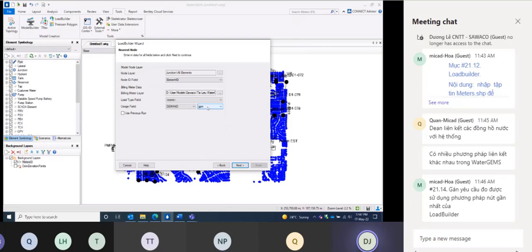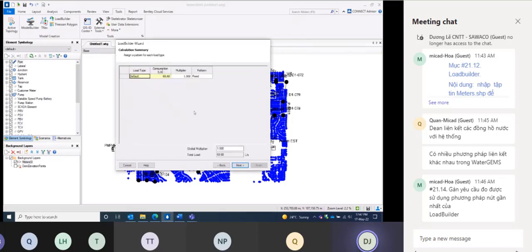So the reason that it's in gallons per minute is just to show you that we can convert from any unit into our model. So it doesn't matter if you get any files in feet or in gallons or whatever. Model builder and load builder can handle it. So go ahead and click next. And we also want to put in a global multiplier here for leakage. And we're going to find leakage in the next workshop. But for this one, we're just going to add it. So it's 1.176.